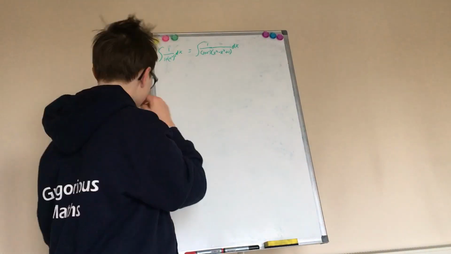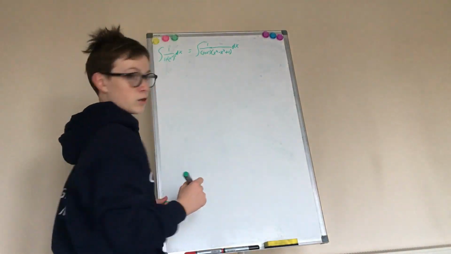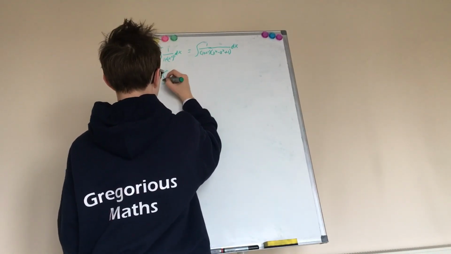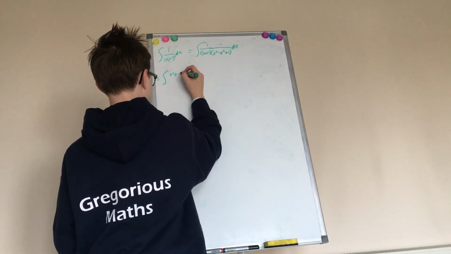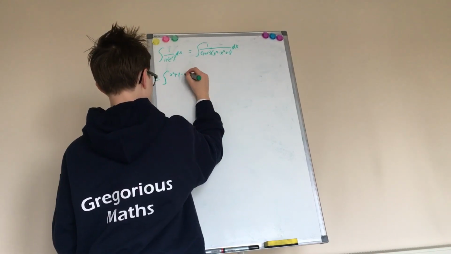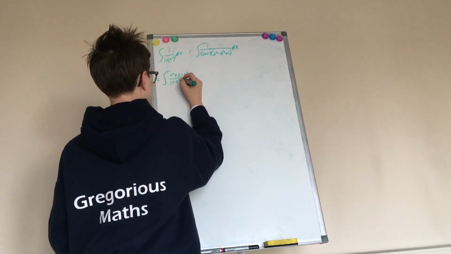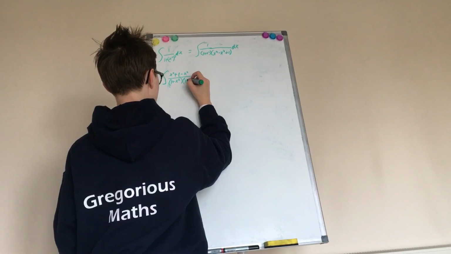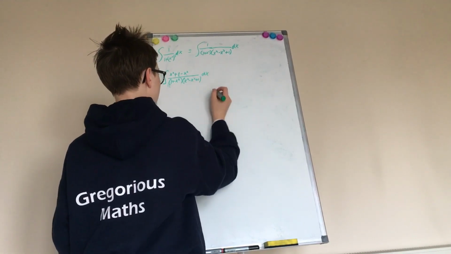Now, there's the second thing here, which took me a while to find out, by a while I mean a long time, is that this equals the integral of x squared plus 1 minus x squared over 1 plus x squared, times x to the power of 4 minus x squared plus 1 dx.